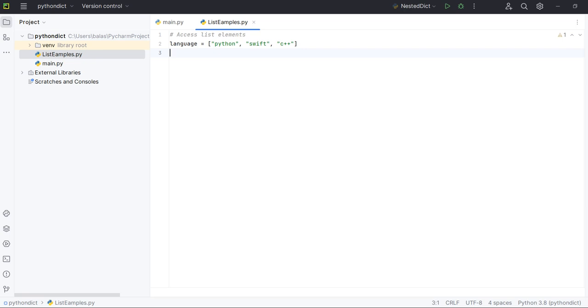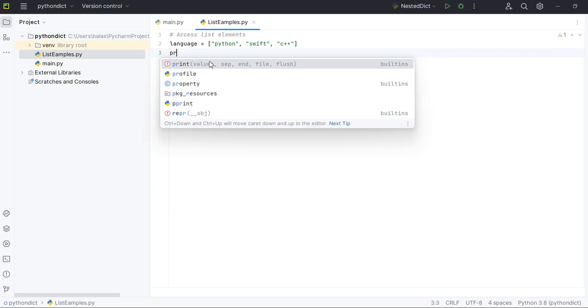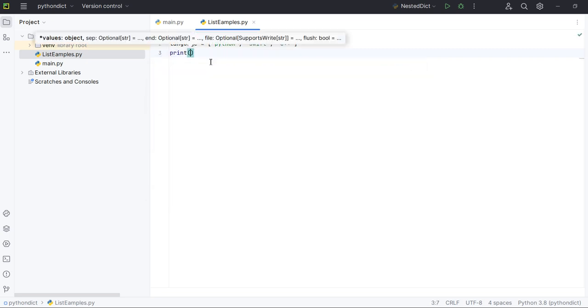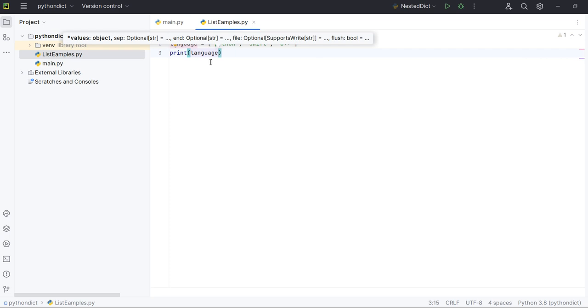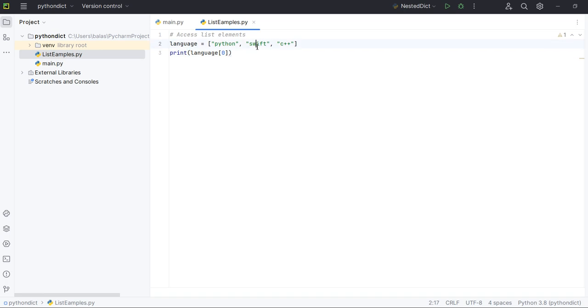For example, right now I would like to print the language called Python. So let's see how we are going to access it using the list. Let's say print language of. In a list, index position starts with 0, so this will be 0, this is 1, this is 2.